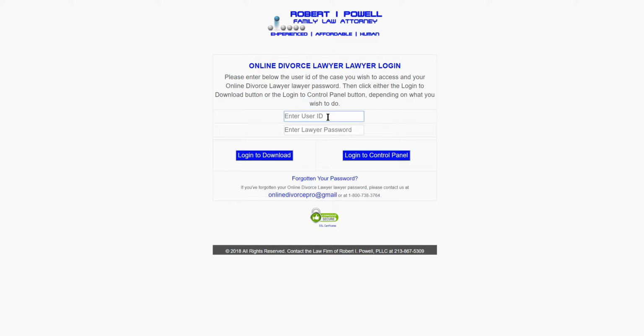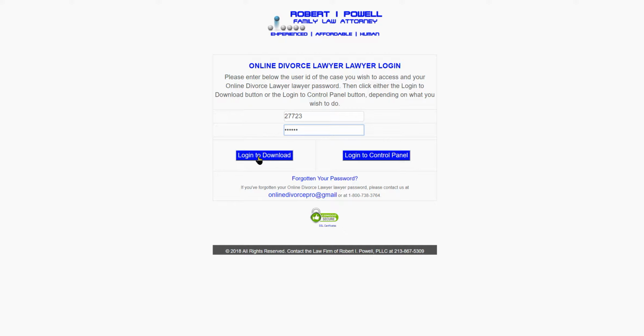And we will enter again here the Sandbox account user ID, but this time you'll be entering your secure lawyer password. What happens, you might be thinking, if someone stumbles upon this page by determining that hidden link is there and clicking through to the lawyer login page? Nothing happens, because that person, unless he or she is you, won't have your secure lawyer login password.